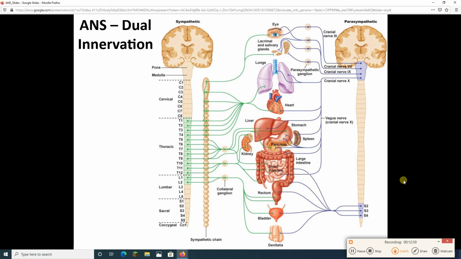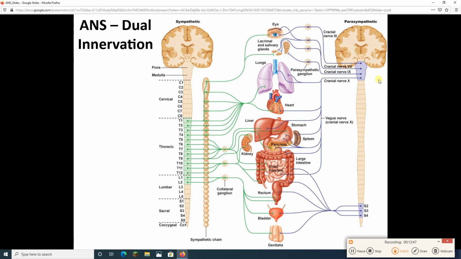detail. One of the interesting things about the autonomic nervous system is this concept of dual innervation. What this means is that most organs are innervated, in other words, get neurons from both the sympathetic and the parasympathetic systems. If we look at this picture, on the left-hand side here, I've got this brain up here, I've got the spinal cord, and I see these sympathetic neurons coming out from T1 to L2. Sympathetic neurons going to the heart, to the lungs, to salivary glands, to digestive organs, and more.